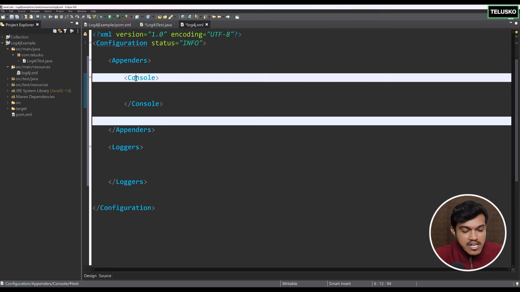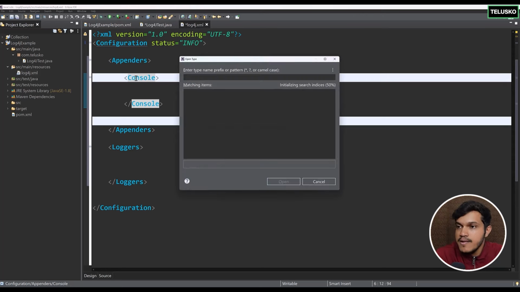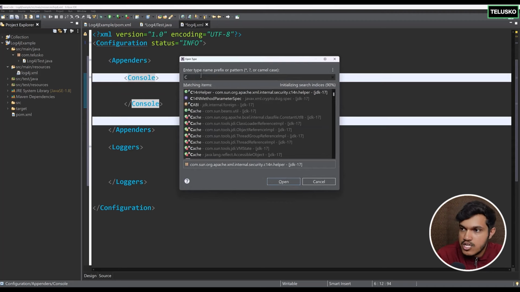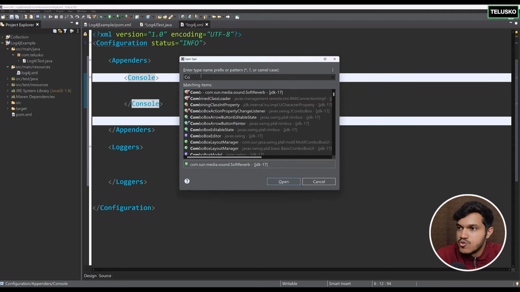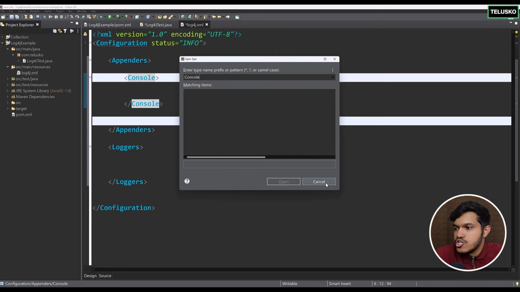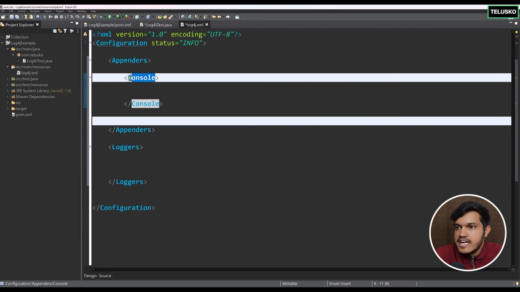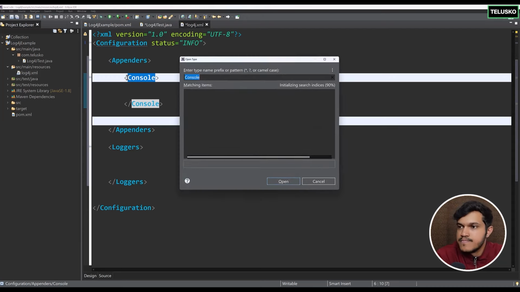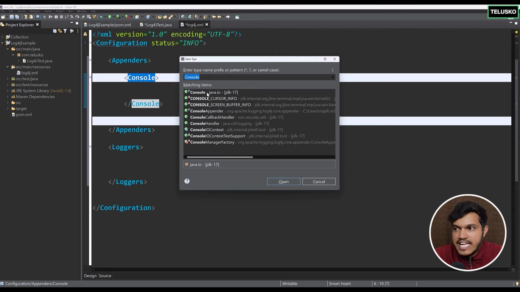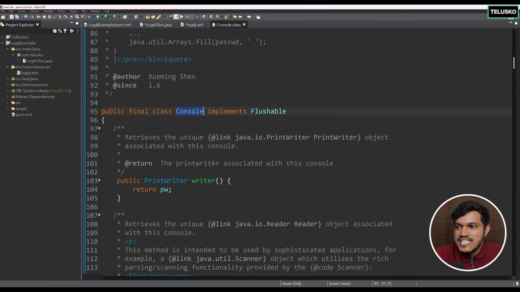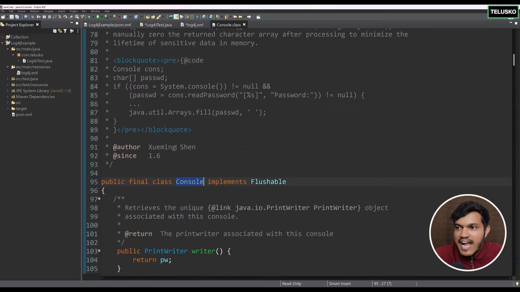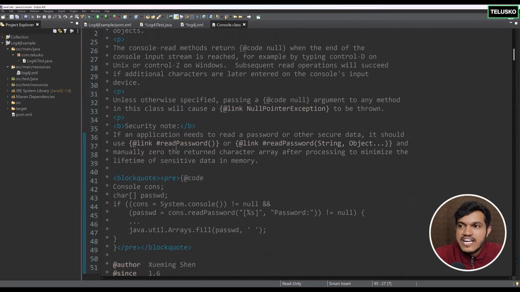Let me open here, Control Shift T, and I would like to go with this console. All right, so let me open here, and if not, I would like to highlight this, and now go with this. Okay, you have an option here, console. Let me open this. If you want, you can open and check. And if I open it, you can see all these are classes. And there you can see we have added the annotations. Fine.